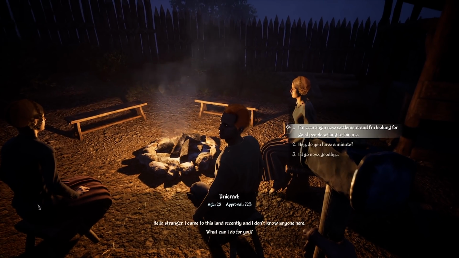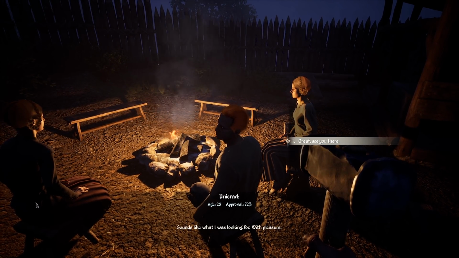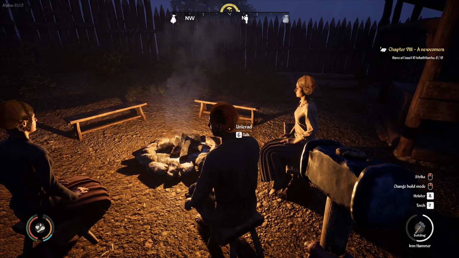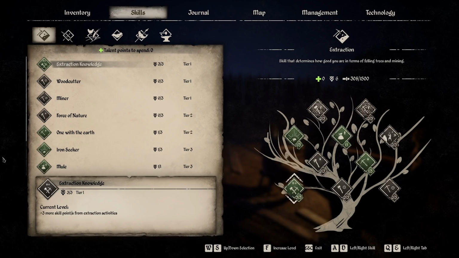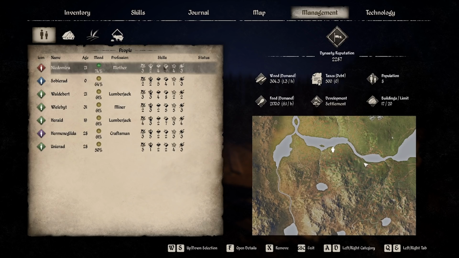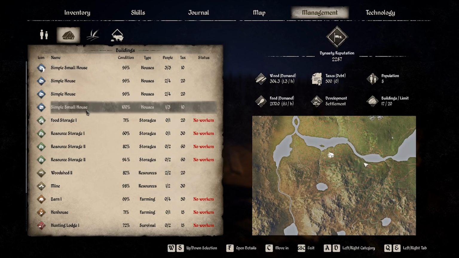Okay, let's talk to him. He should already be over 70. I'm creating a new settlement. Sounds like what I was looking for, with pleasure. Great, excellent. Now he's already 28, which means he's nearing his death, most likely. But the idea now is that hopefully he moved into the new house. Yes, he did.